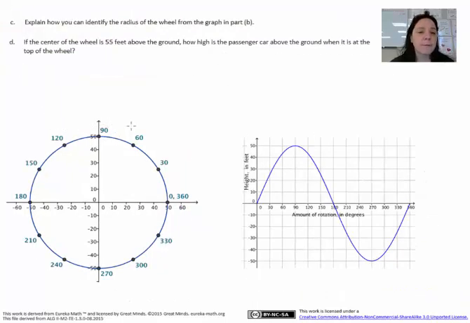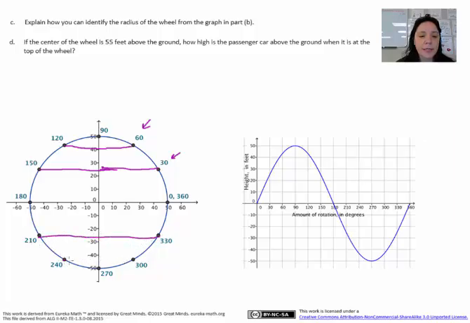When you marked your circle, your Ferris wheel, you would get your intervals as shown here. And then you could just draw straight lines across to approximate the height at each of these intervals. Many students noticed that 120 degrees would be the same as 60, 150 the same as 30, 360 the same as 180, and so on as we move down the wheel, with 210 lining up to 330 and 240 lining up to 300, and that this allowed them to make their height measurements a little bit more quickly than measuring each one individually.